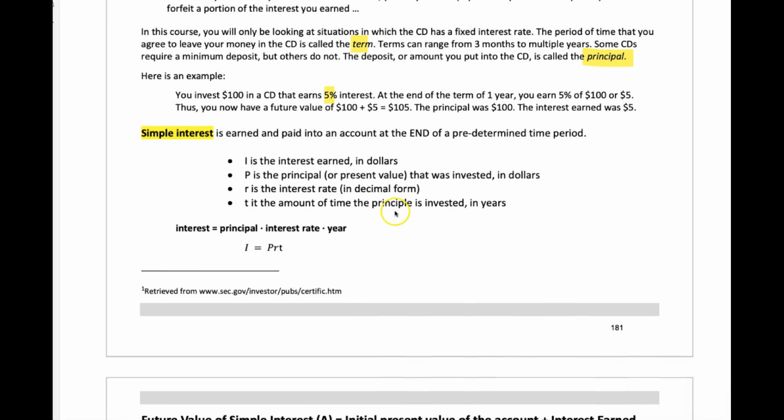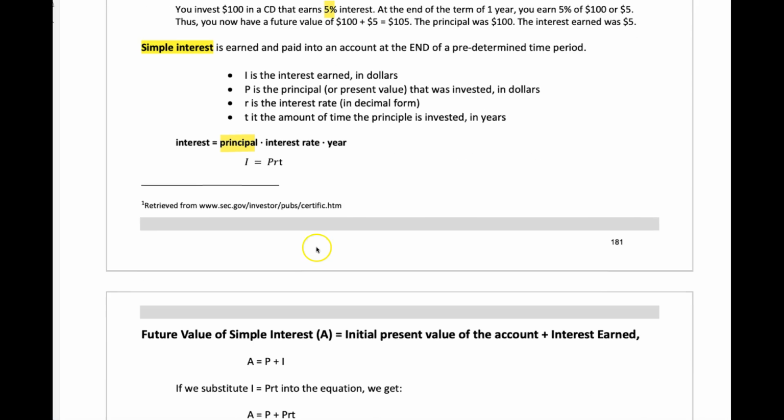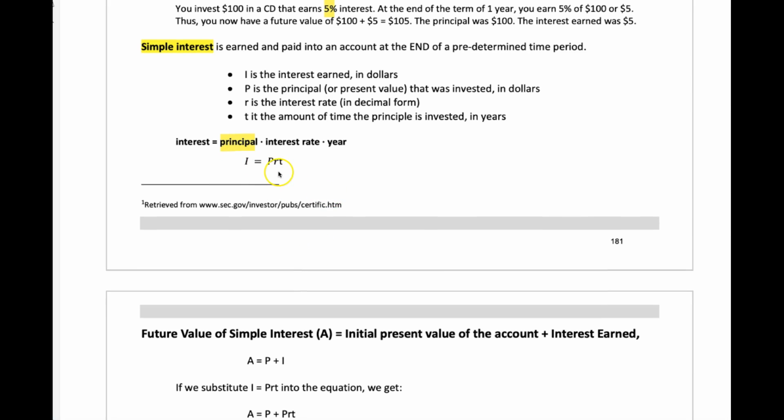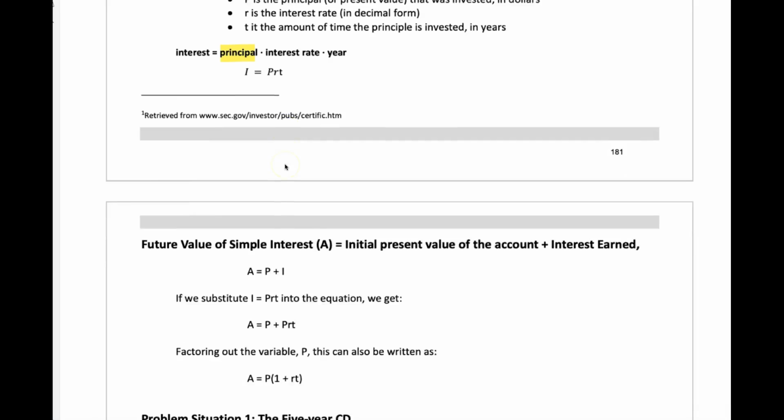So you have all these kind of numbers that you need to be paying attention to. And so to calculate simple interest, it's straightforward. You take your principal value, multiply by your interest rate in decimal form, which is important, times the amount of time the principal's invested, and this is years. And so we would say that is I equals P times R times T. Principal times your interest rate times your time.